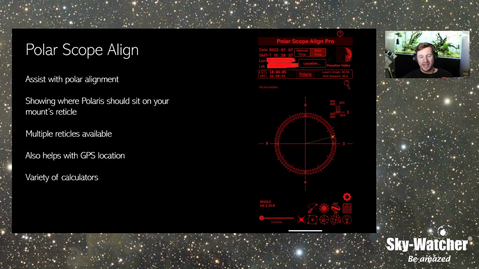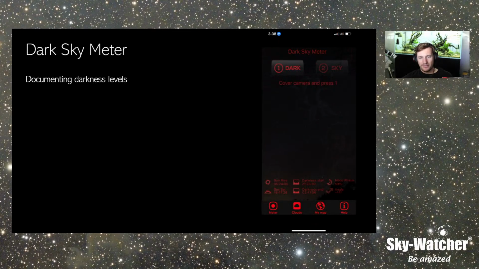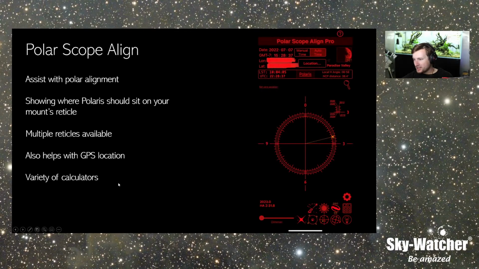There's also a variety of calculators available. I don't know if that's new. It might be new for Pro. I'm not sure. I don't keep up with it that much. But it has a variety of calculators in it now for all kinds of stuff. I was really kind of surprised how many things are packed in there. Oh, I thought there was another slide there. There is. I swore there was another slide in here.